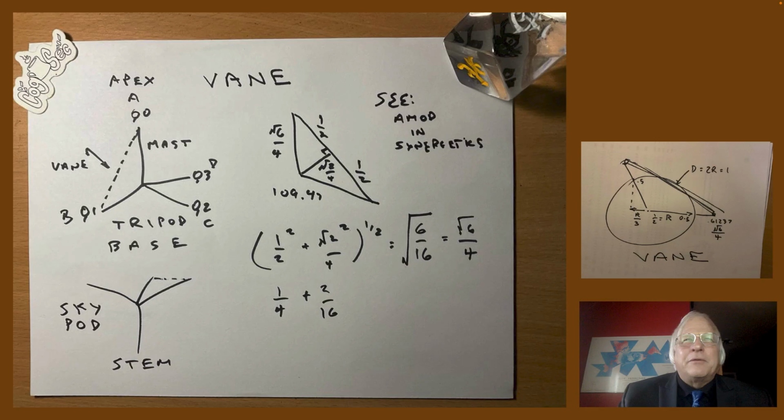And let's set a number for D. Let's say D equals 1. Now, on the right side, I'm actually getting into the angle of approximately 109.47 degrees that will be in that regular tetrahedron, and the spokes will all be square root of 6 over 4. You also have that length from the center of the tetrahedron to any mid-edge of the tetrahedron. That's going to be square root of 2 over 4.